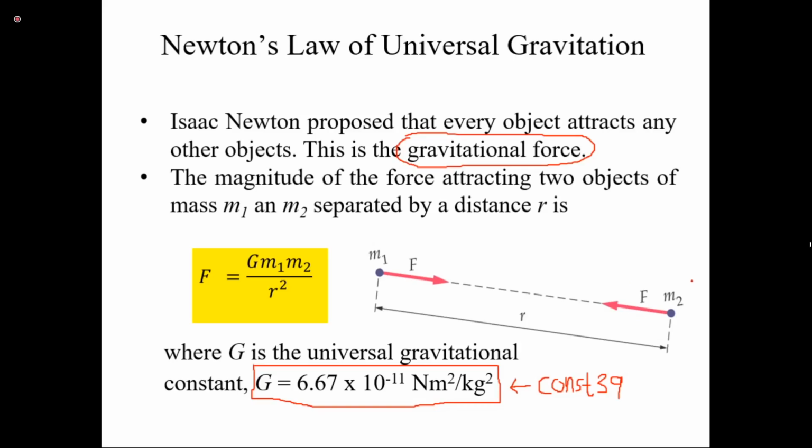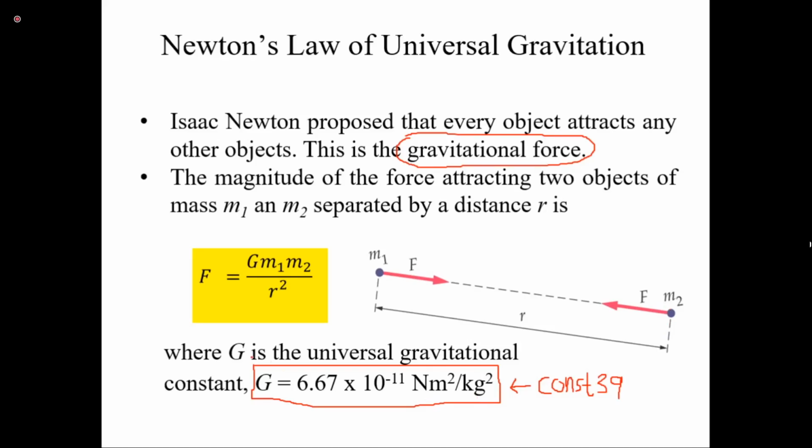If it is related to the moon orbiting the earth, then object 1 might be the moon, object 2 might be the earth. So it depends on the situation given by the question. And then r squared is referring to the square of the distance between both objects. So what is the distance? Make sure it must be in SI unit, because all our calculations should be in SI unit.